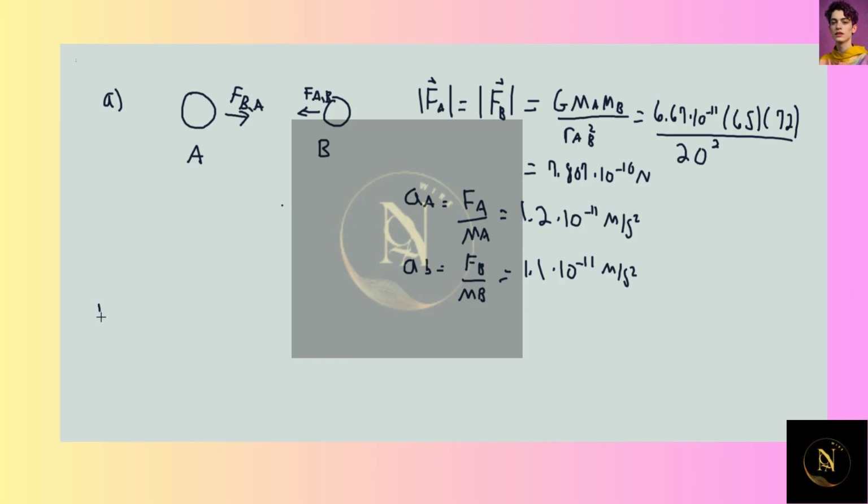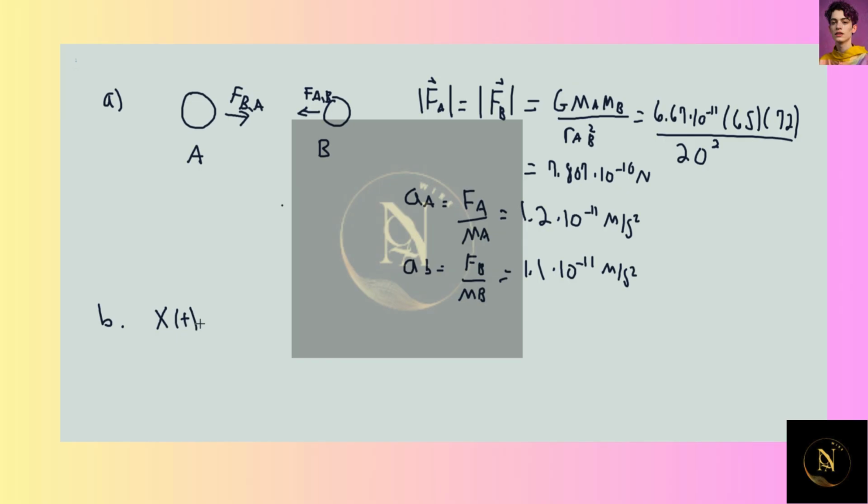And now in part B, we're asked if we assume this acceleration stays constant the whole time, how long will it take for the two astronauts to meet? So these accelerations are going to change as time goes on. The astronauts get closer, but we're just going to say it's going to keep these constant values the whole time. So this becomes a basic kinematics problem then. And so probably the best way to do this is to use our kinematics equation for constant acceleration.